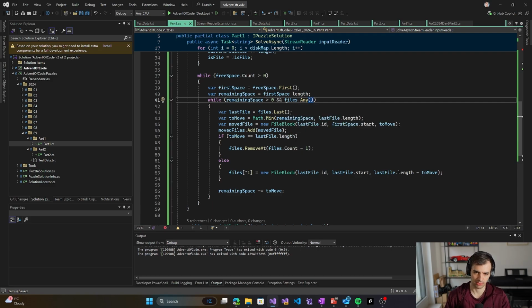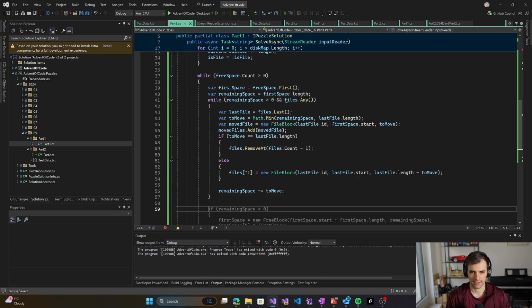But just to make sure, we just make this check additionally. And then if the remaining space is 0, well, we probably pulled in the space, pulled in the files.